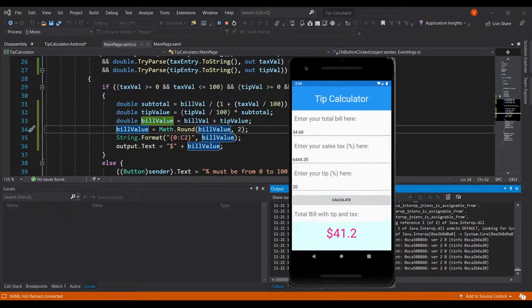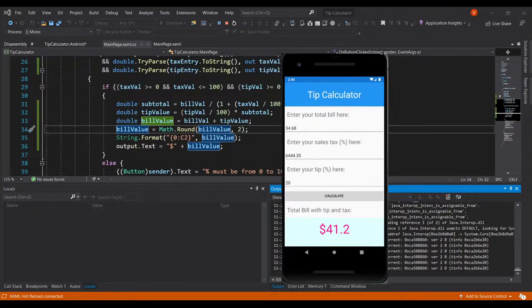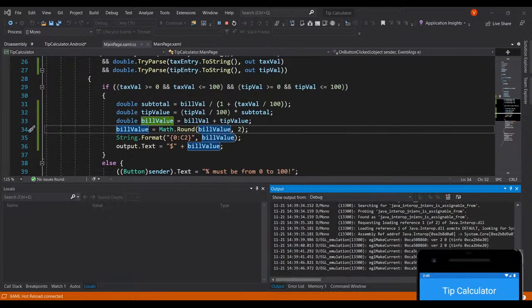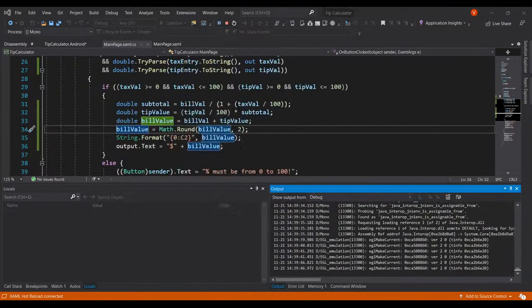But you can see percent must be 0 to 100. I'm clicking it, and there we have it, guys. That is my Xamarin tip calculator in 2 and maybe 3.5 hours. Boom, we're done.